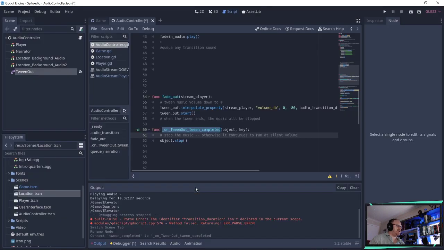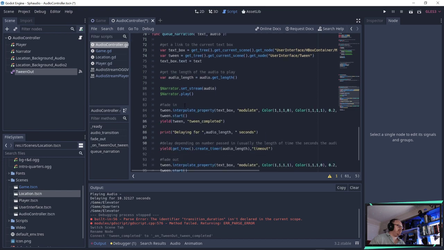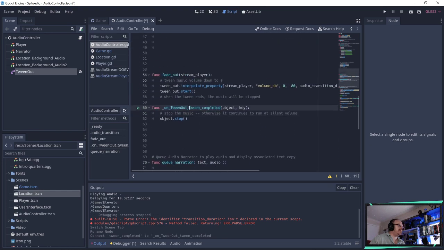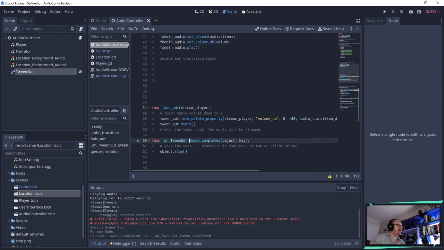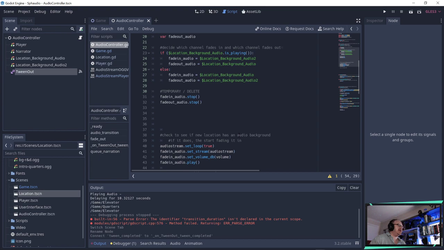Yep, it's exactly the same. So it's taking us right here, see? This little arrow here. So that's it connected up. Essentially all we need to do now is just tell it to fade out.